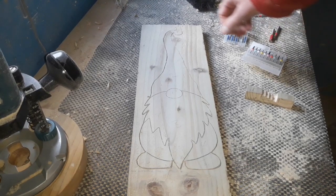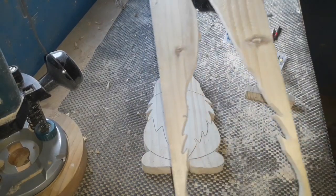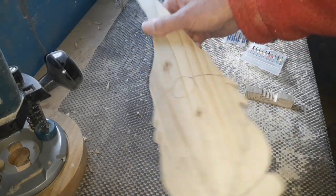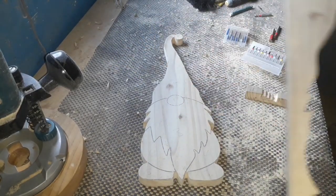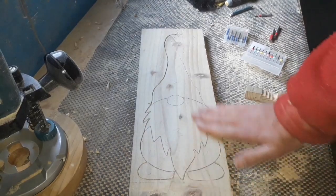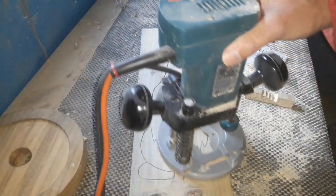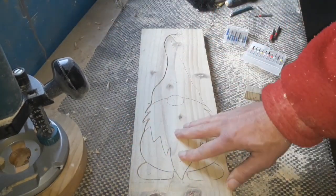Right, we've made it all the way around with our spiral blade. As you can see, that's cut out, no problem. A lot of people don't like these spiral blades, but I certainly have no issues with them. Now remember, we want to keep our framework intact on there like so. That just gives us a bit more of a surface area for our router to run on like that.